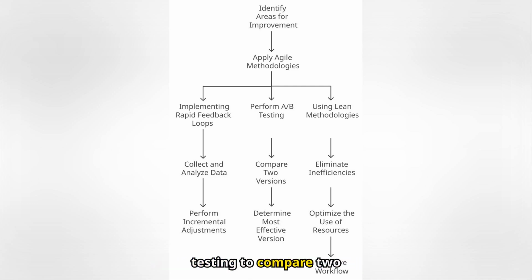A/B testing to compare two versions of a process to determine which is more effective. An example might be a bank comparing two versions of a chatbot to evaluate which one resolves customer queries better. The benefit obtained is to make adjustments based on concrete data to improve the customer experience.